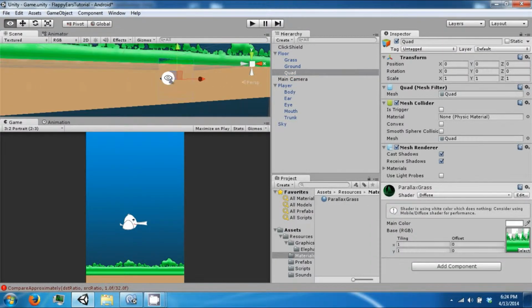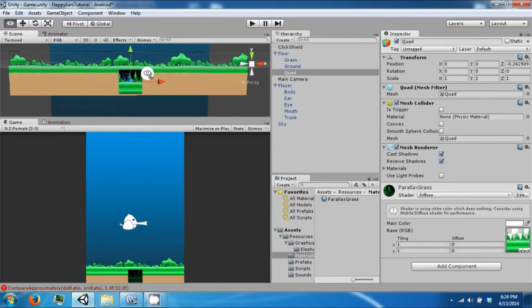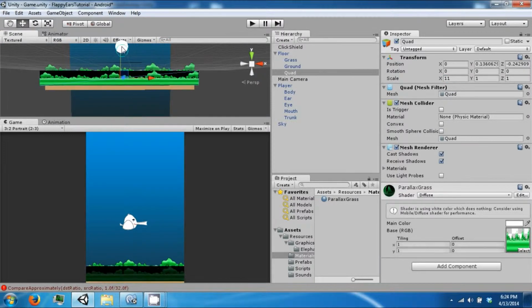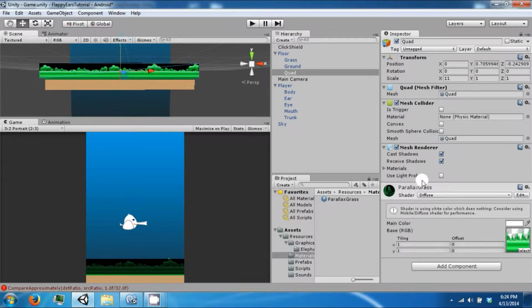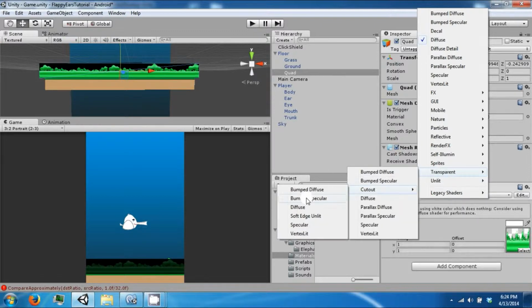Let's drag this forward a little bit. So you want to stretch this out. It should be 11. Drag it up, and then we're going to want to change this to transparent cutout diffuse.